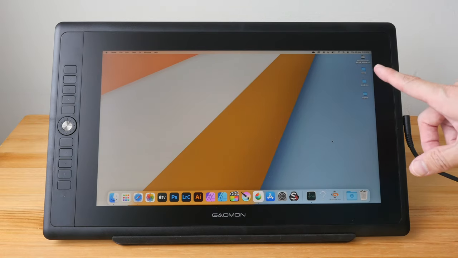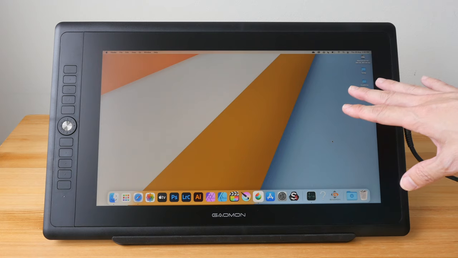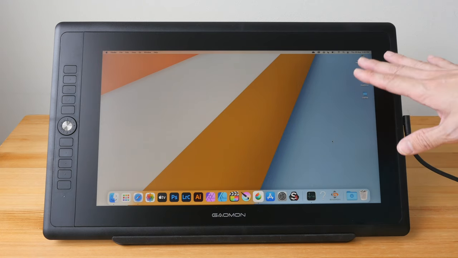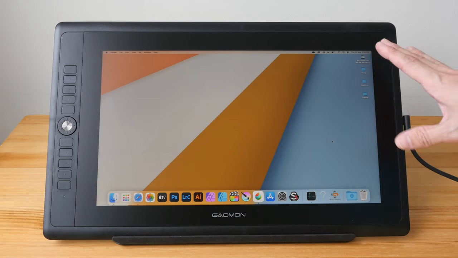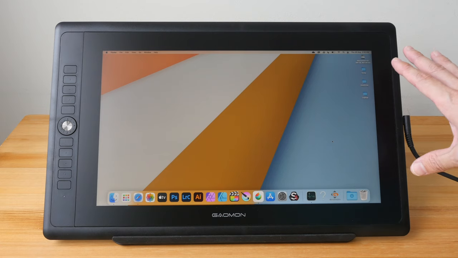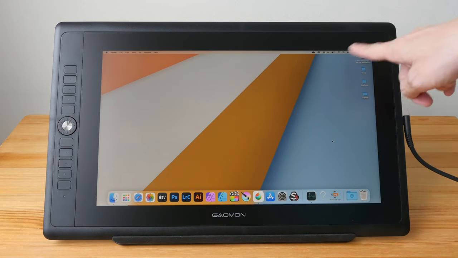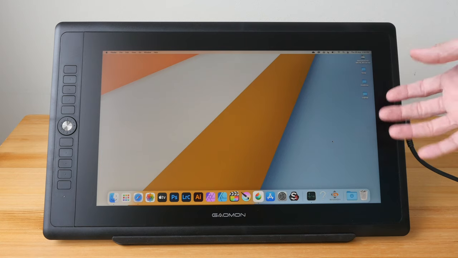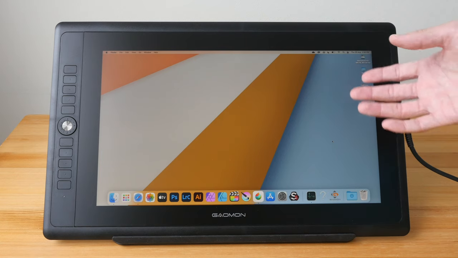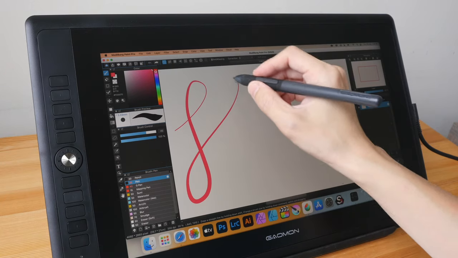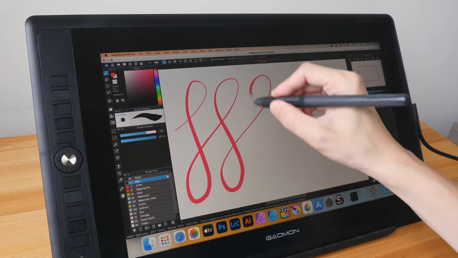Image quality is affected by the matte screen protector. Because of the matte textured surface, that actually introduces some color noise or grain to the visuals. So I feel like the visuals could be sharper. Anyway, that's the compromise you get if you want to draw on a textured surface. And this display does have a nice textured surface to draw on.